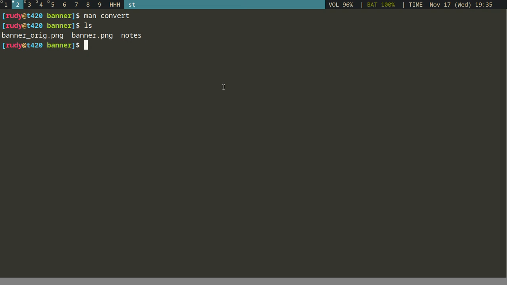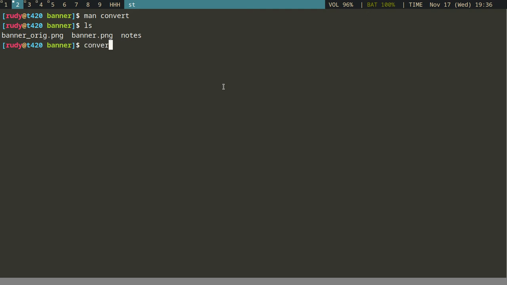The only thing I have in this directory right now is the banner ridge, the one that I want, and banner, which is what we're going to be working with. Notice it's just a replication of the command that we're going to eventually run, for my own safekeeping. In fact, I'm going to post the command itself in the description below. Really, what we're going to do in this video is an exercise in using ImageMagick, going through step by step how you would actually do it, not just me copying and pasting something and typing it out.